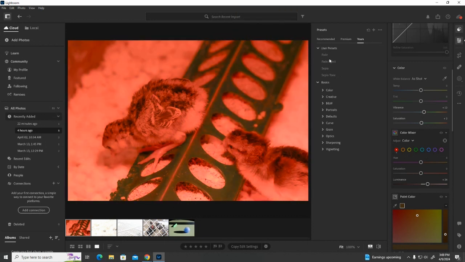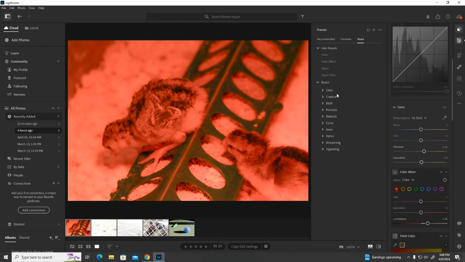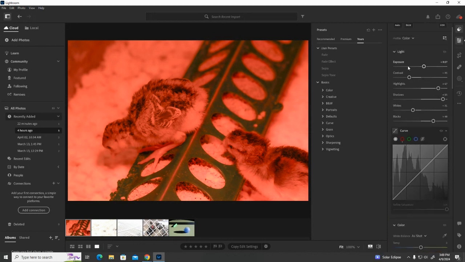But in order to create your own preset, you just click the plus, create the preset, and basically it creates a filter that looks like whatever you've done to the picture you're currently looking at. So it creates a filter using the settings that your current picture would have. So in that filter, these are the settings that it would have. Exposure would be plus 0.57, contrast minus 45, highlight 67, and so on. So if you created a preset, this will be it.